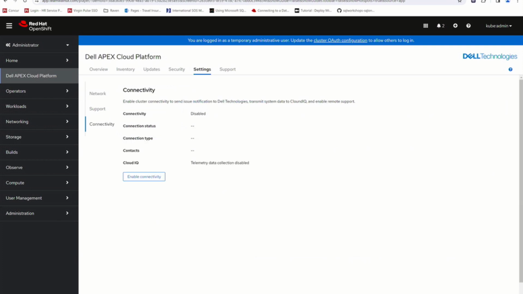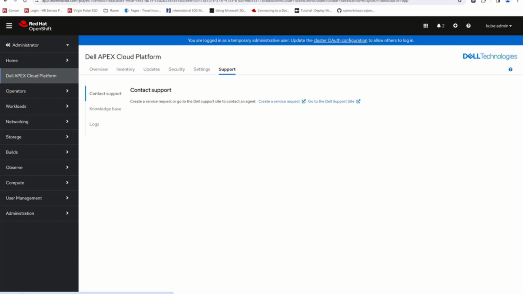Connectivity. This actually ties back to our dial home capabilities, but also provides integration into Cloud IQ, right? So you can actually step through this process that's going to enable dial home for any hardware-related alerts, enables secure remote support connectivity, as well as Cloud IQ integration. You can connect the Cloud IQ integration today. The information will be available in Cloud IQ in a future release. Right, so we're waiting on a Cloud IQ update. And then you'll be able to see inventory information in there, and then eventually telemetry data.